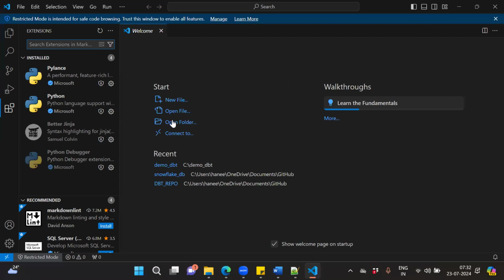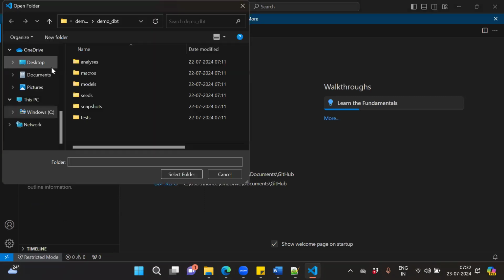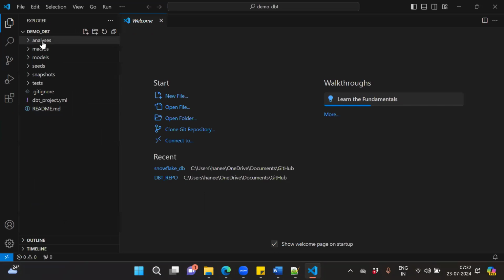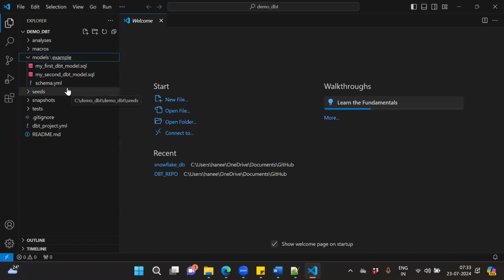Open folder. Okay, go here, otherwise click here, and select open folder. And here I have this folder, and I'm selecting it so that you can see all this here. So here you can find the same, whatever we have seen, with the extension.